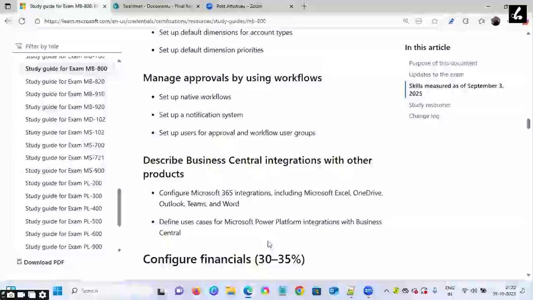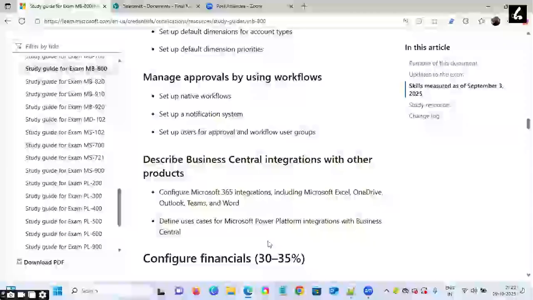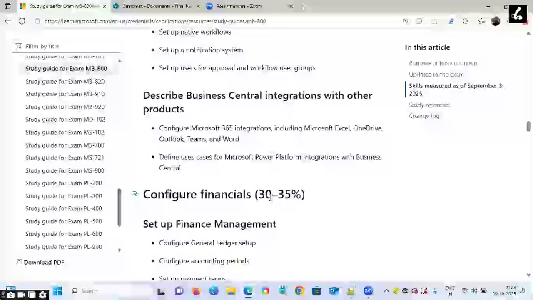Then of course, you have manage approvals by using workflows. You can manage workflows. You can also make more workflows. And to manage workflows, you must have a little knowledge about Excel, like how the conditions work, right? What does the greater sign mean? What does the lesser sign mean? If you know the meaning of those conditional formatting signs, you would be able to use the workflow, right? So workflow is an amazing thing.